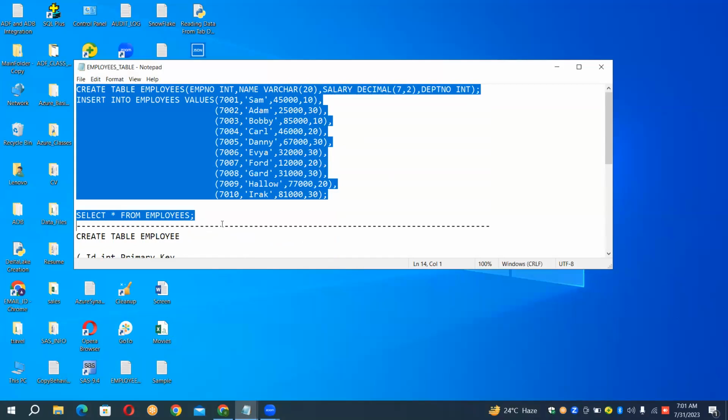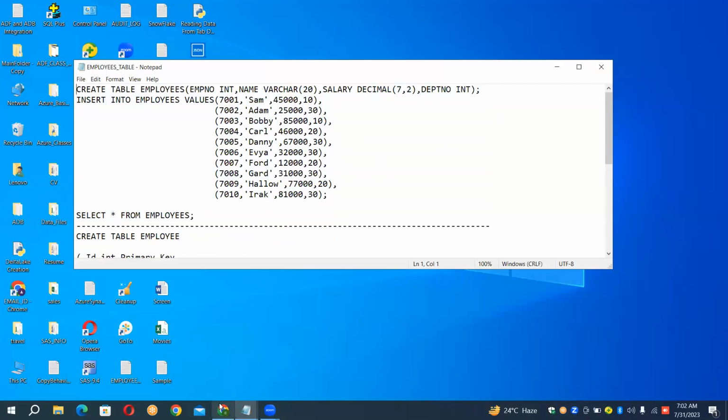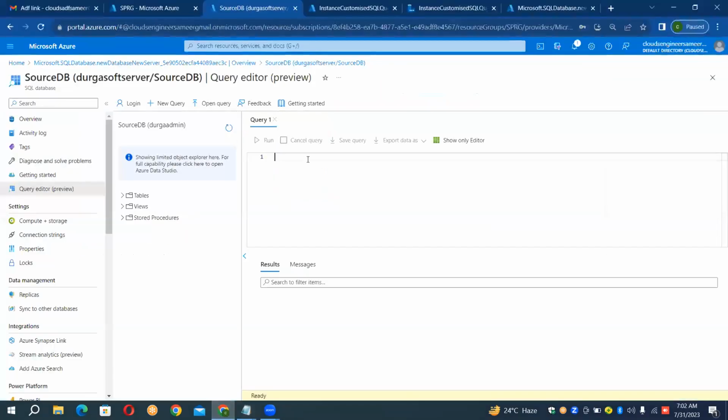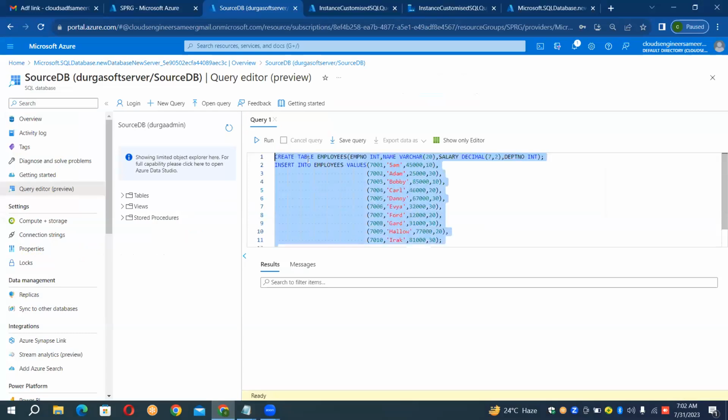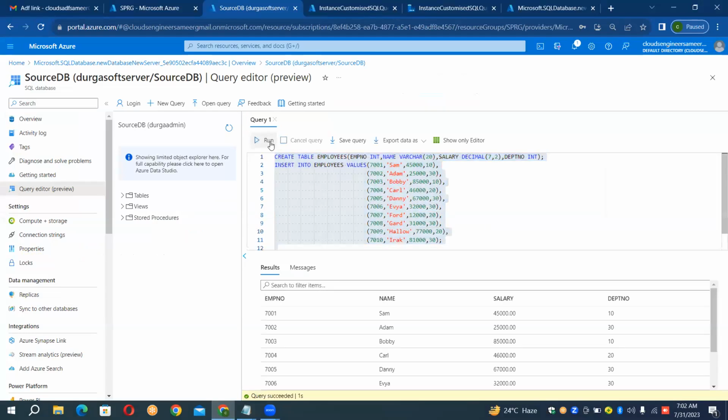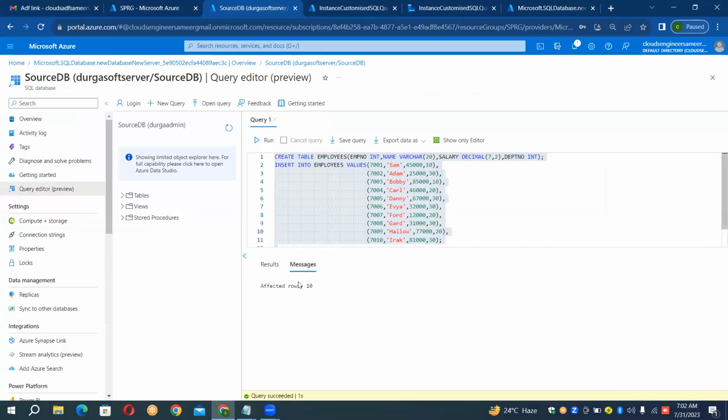Now, guys, copy this. I'm creating the same table in the source database. And now run this. Now, guys, see how many rows are there? 10 rows are created here as per this.